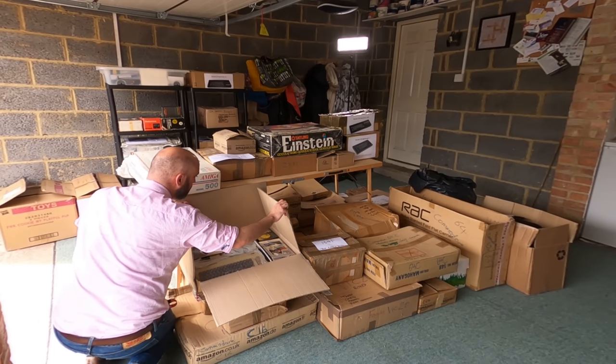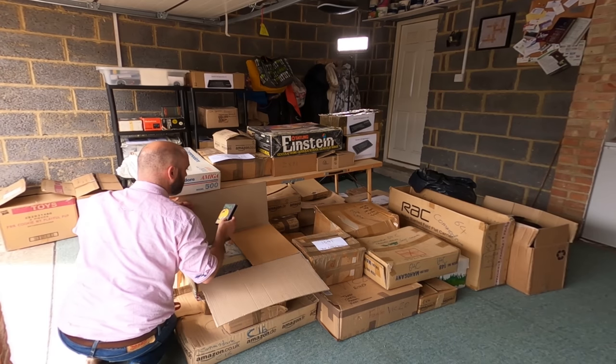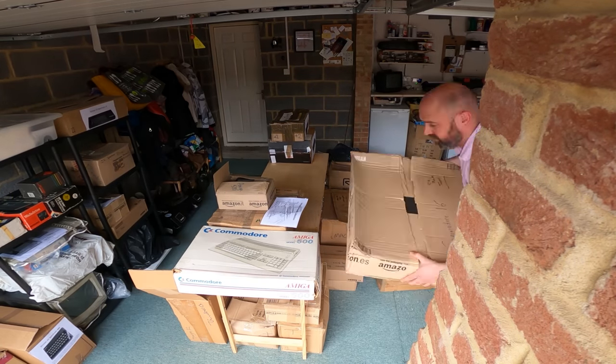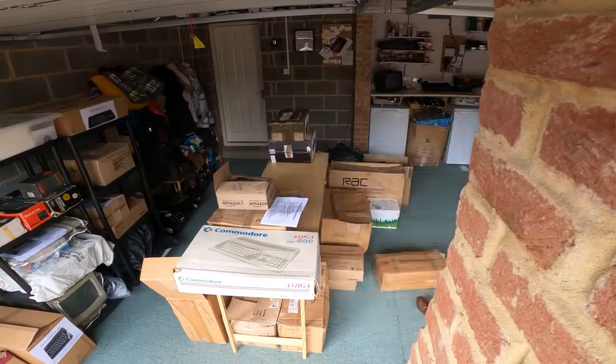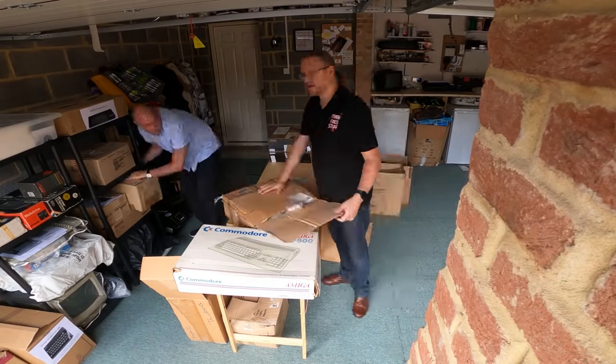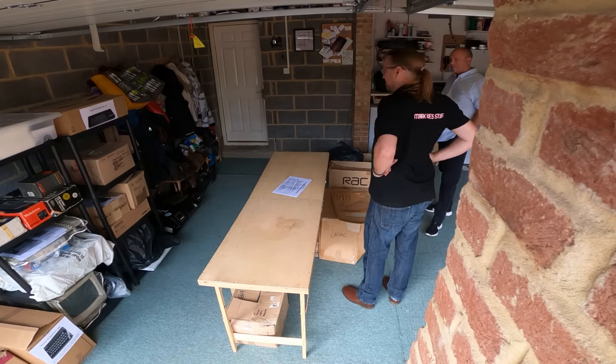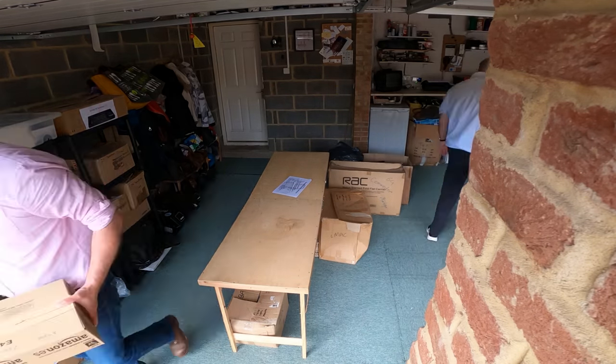Seeing all this packaged up in boxes, what I'm really looking forward to is seeing how Mark and Neil transform it and get it back into life and accessible to people. It's doing no one any use in cardboard boxes. Neil, how difficult was it not to empty those boxes out? It really was hard! We thought better of it and decided to load up the cars. I've got a pretty hefty estate and it looked like it might all go in there at one point, but not quite — the final boxes went into Mark's van.